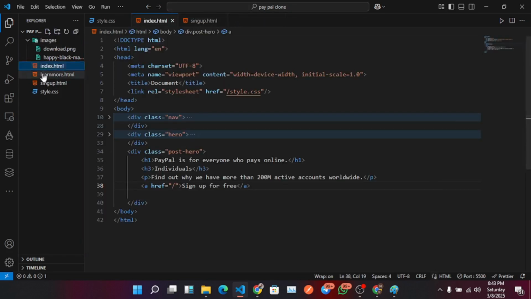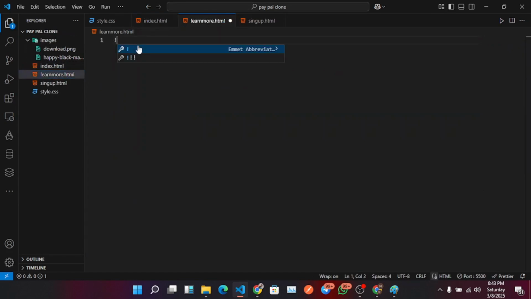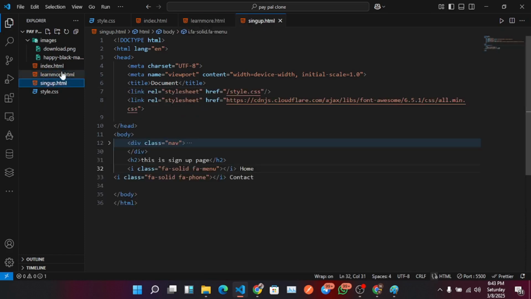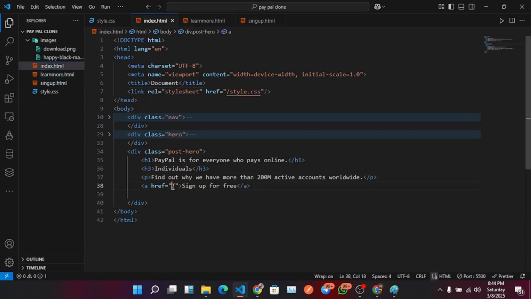Okay, on this page we can give it an H2, and then we say this is learn more page. Then we shall come back here and we say this is pushing us to learn more. Okay, this is what we have.